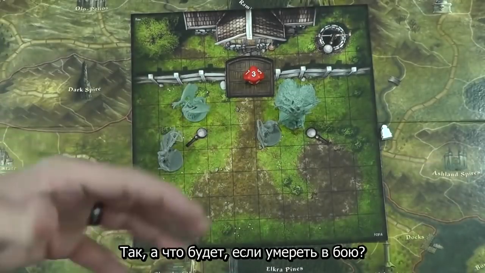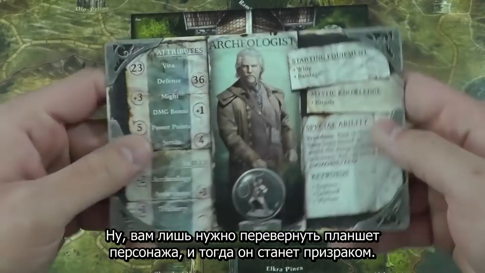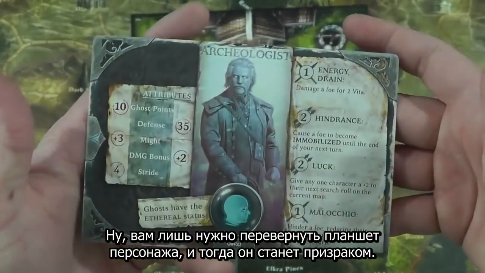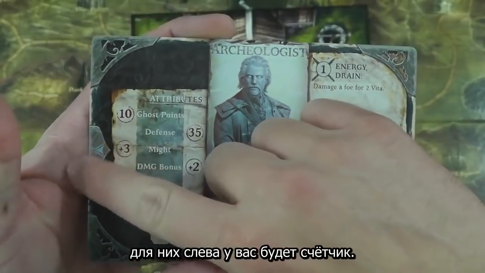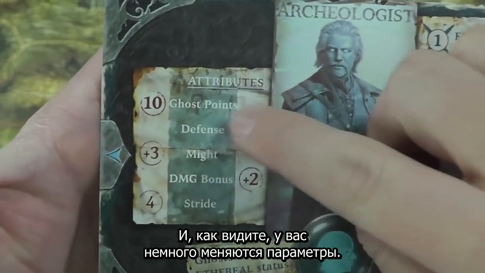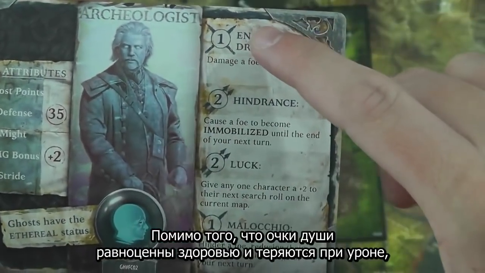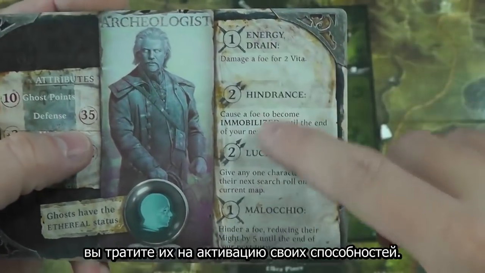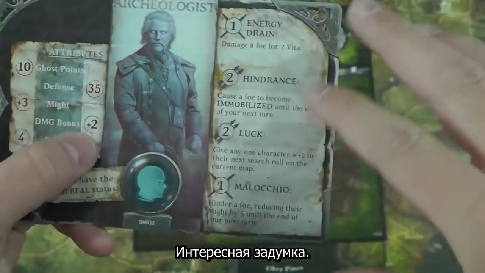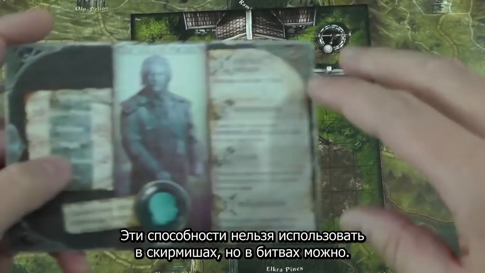Now, what happens if you die in combat? Well, your player character board here will flip over and you become a ghost. You have basically 10 ghost points, and you would track it with another one of those wheels. And you can see here you have 10 ghost points. You have different values for all this. But you can spend your ghost points, in addition to taking hits as hit points, on these different abilities over here. And they're pretty cool. You can't use these during skirmishes, but during the encounters like this, you can.